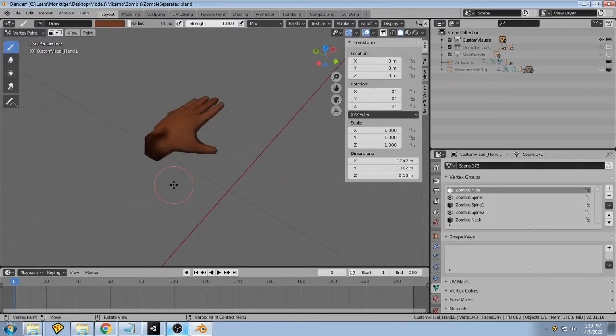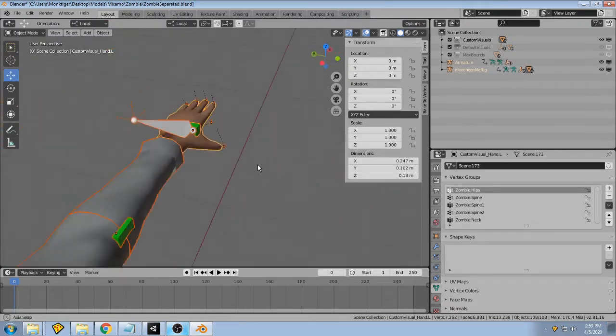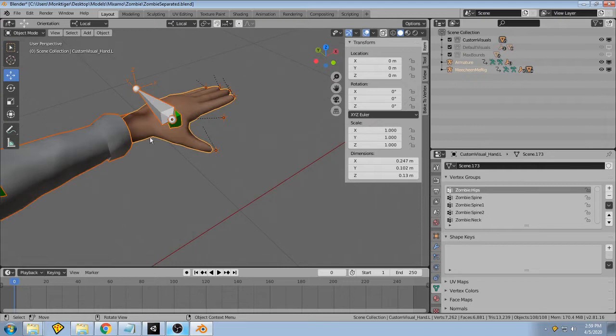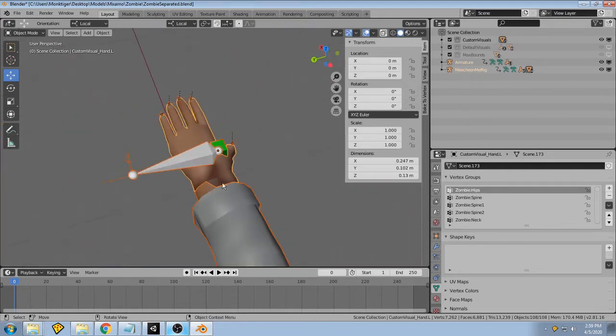It's good enough. Alt H to bring everything back. And now when you bend it, you won't see through it, and it'll have a decent color that matches.